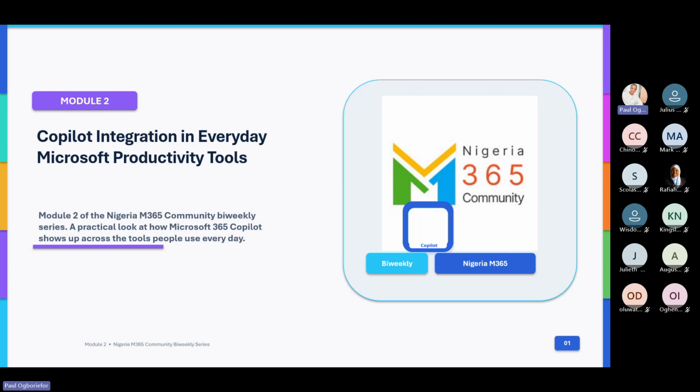We talked about a lot of things, where we covered both chat and work integration. We talked about grounding. We even went as far as checking agents, and then we did a little demo. And today, we'll be dealing with this topic right here.